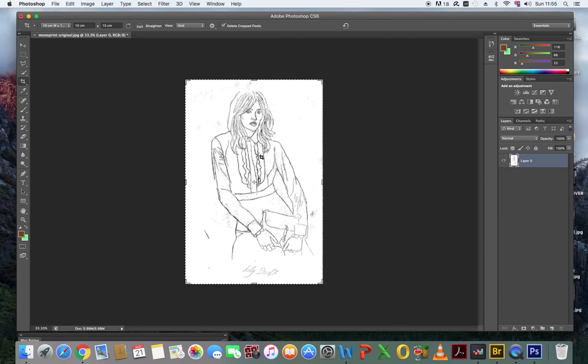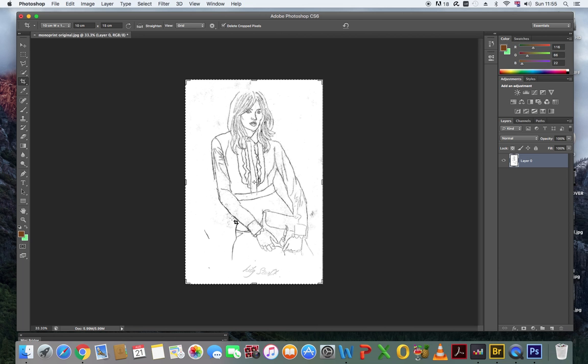Okay, so we're going to add some colour to this image. First thing I'm going to show you is how to add some colour to the background, how to do like a gradient where the colour changes from top to bottom. In order to do this we need to select the image or the person first, so we can not work on them but just work on the background. So to do this, I'm going to get you to use this tool here.